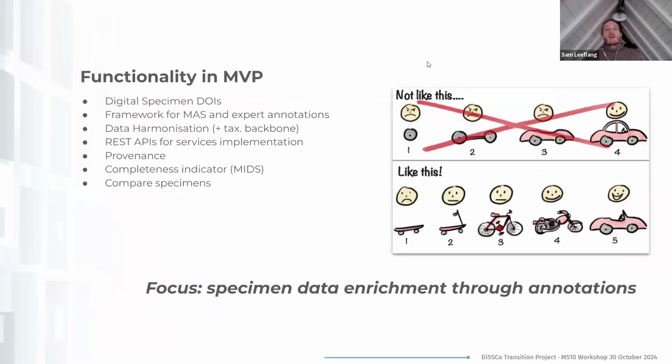Yeah. So we have a lot of this functionality in the MVP, but it's really a minimal first setup. So we know that these functionalities need to be there. But as you see on this image, we'll not provide you with this racing car immediately, because there are too many choices, there are too many ways that we can achieve this. We would really like your input and start iterating with users and looking at what's the next part, what's the highest priority that we need to get, what are our focus points that we really need to dig in.